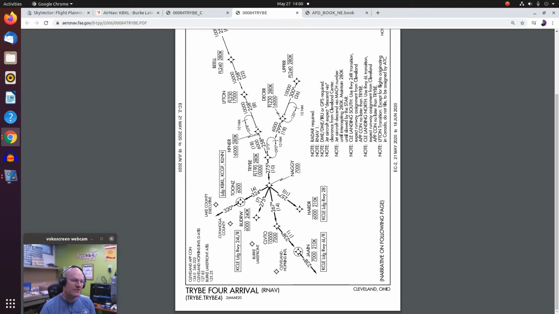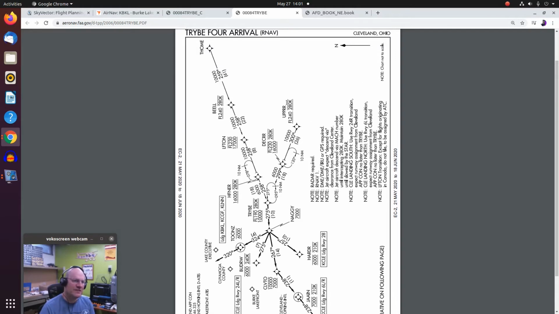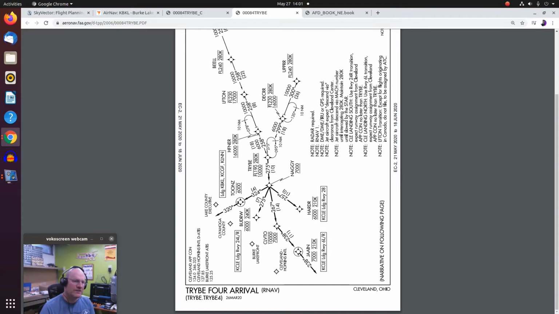And you'll notice it says landing KBKL and these other places, then you're pretty much going to go this way. So how are you going to fly this? You're going to come in and you're going to go to Tri-B and then to Nagy and then from there to Tunes and then to your destination.